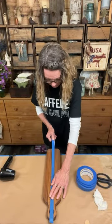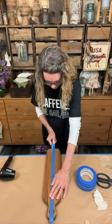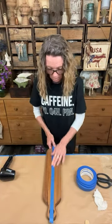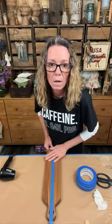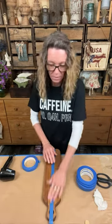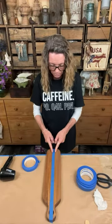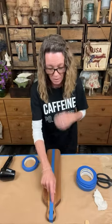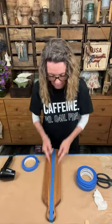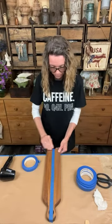I'm eyeballing this like I always do. I feel like it's crooked down here. That's good. The other thing you could do too, if you're using lines, like you're making checks or whatever you're doing, you can put a bit of Mod Podge on the ends of your tape, and you'll definitely get a straight line.